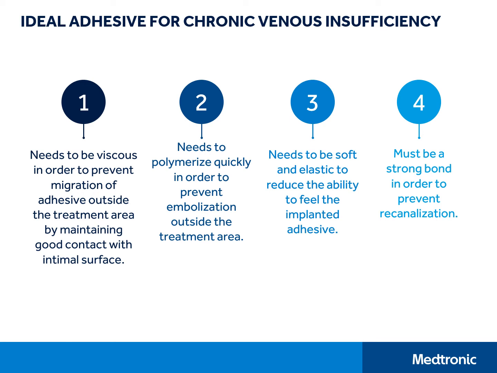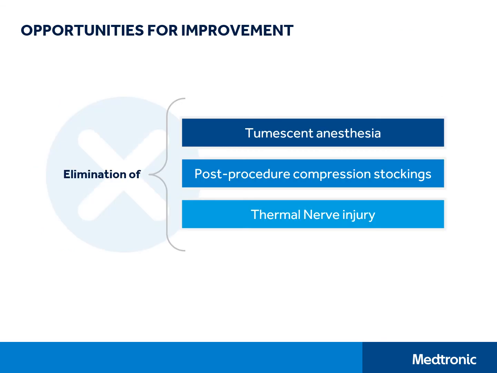Second, the cast which is formed by this glue should be soft. What happens sometimes is that the varicose vein is very superficial, and the cast formed by the glue is very hard. Then it is palpable for a long time to the patient, and the patient may feel irritated. So the cast should be soft, and all these characteristics are fulfilled by VenaSeal. This glue is produced by Medtronic.